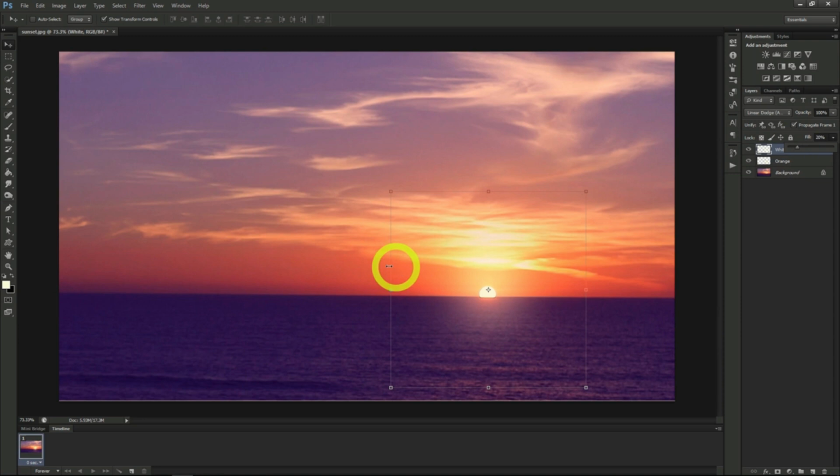You can play with the opacity and fill layer here, and also do some transforming and stretching of the lens flare effect to hit more parts of the photo. This is a very quick and easy way to generate a lens flare that you have full control over, the way it looks on your image.